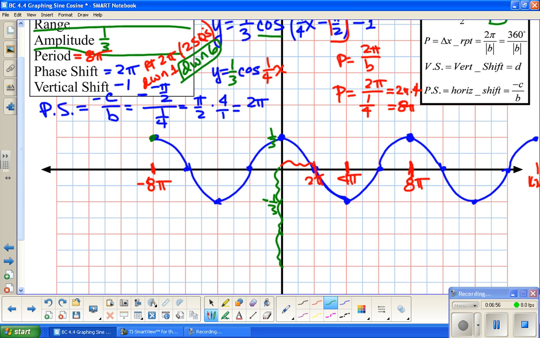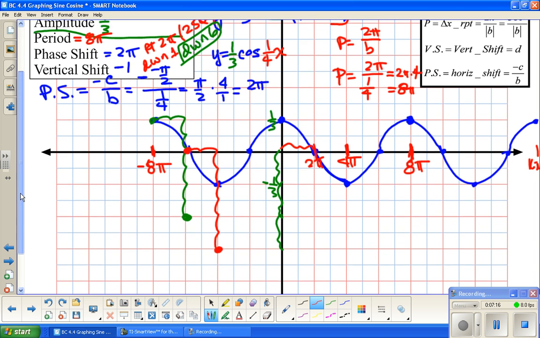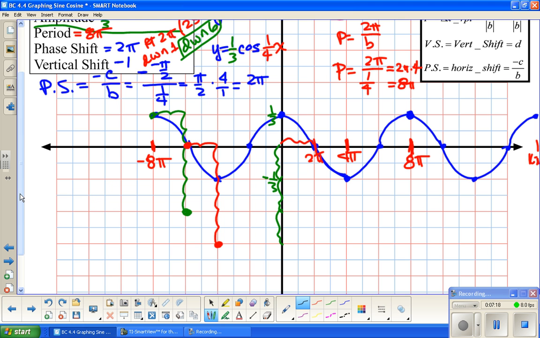Okay, so I'm starting here. I'm going to go right 2 and down 1, 2, 3, 4, 5, 6. I'm not going to do that every time; I just want you to see that. I'm going to do it one more time. I'm going to take this point and go right 2, down 1, 2, 3, 4, 5, 6. I haven't done the bottom one yet. I'll do one more. 2, 4, 6. Okay, so far what I have is that. I'm going to move the rest of the points and then I'll come back around and do some sketching here.